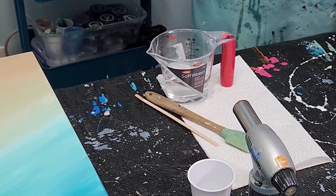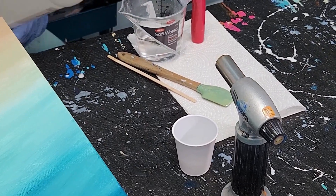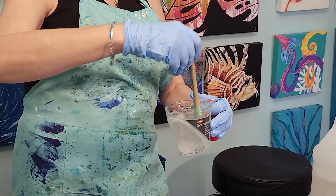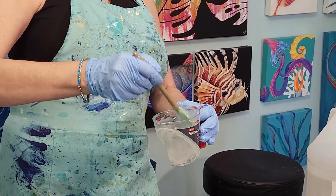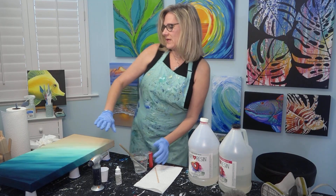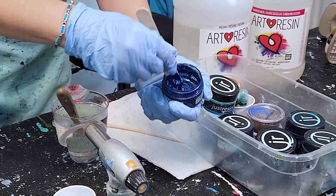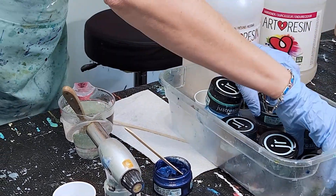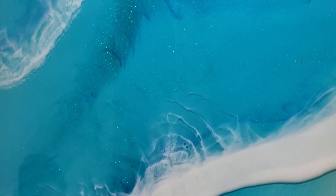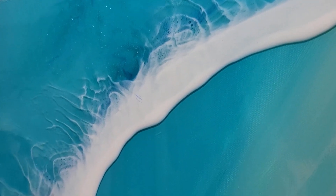I try to use as many devices that can be reused to eliminate some waste. When you're mixing resin it is really important to measure exactly. I have to stir the resin for three minutes. Some artists will actually tint their resin with colors — they do have a lot of really beautiful resin tints. I don't always use resin colorant because I like to start by hand painting my canvas. I feel that gives me a little bit more control as an artist and makes it a little more interesting.